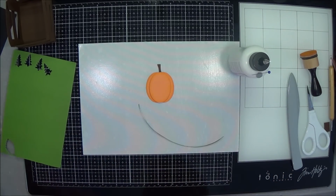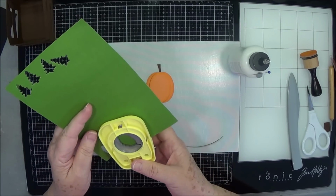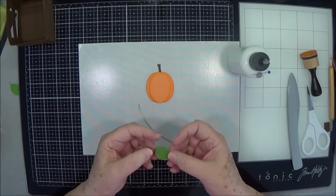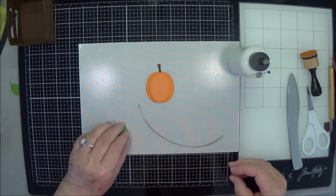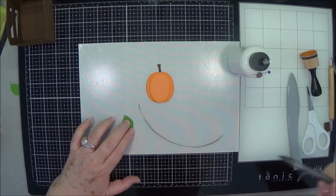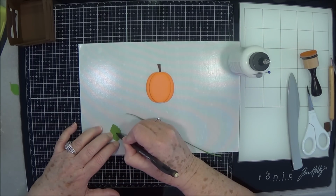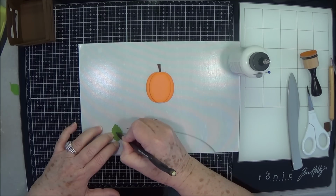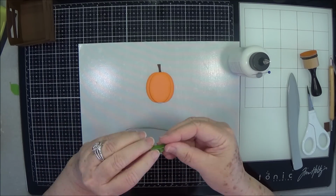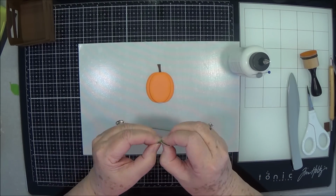While that's drying a little bit, I'm going to take this little punch, a McGill punch, just a little tiny leaf, and I'm going to cut that out. I'm going to take my pencil and run me some veins in here. And then I'm just going to crumple it up. We don't want it to look all new.